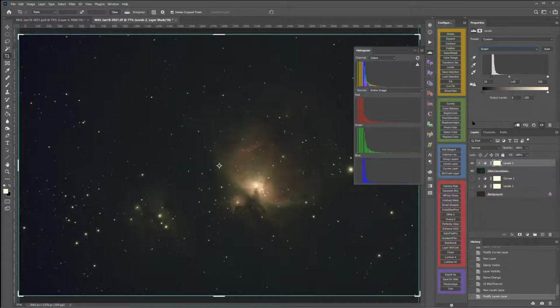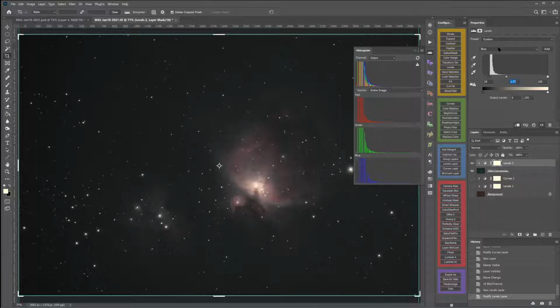And then I'll do the same with the blue channel. Now it looks like, according to the histogram, I've still got some open area there on the left of the red and green. But okay, so let's go to the blue. Bring in the darks. Right there. And we'll bring in the mid. Again, keeping the shape roughly the same as the green and red above it. Okay.